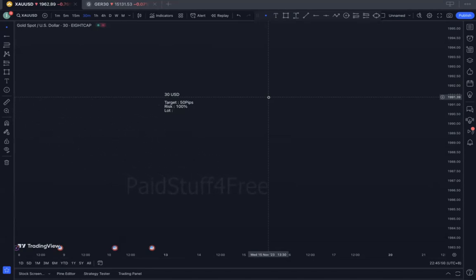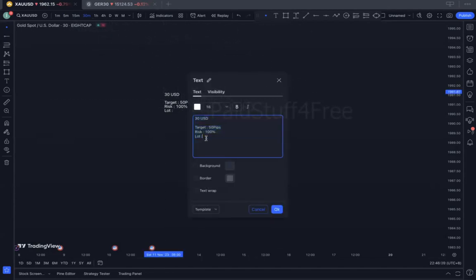It's telling me two lots. Am I not making a mistake? No, your stop loss is going to be 150 points. Oh, 150 points. Okay, convert it to pips, 15 pips. All right. Well, it's not much. 100% of the account, 30. Maybe I'm making a mistake with the lot size. 0.2, right? Yeah, 0.2.